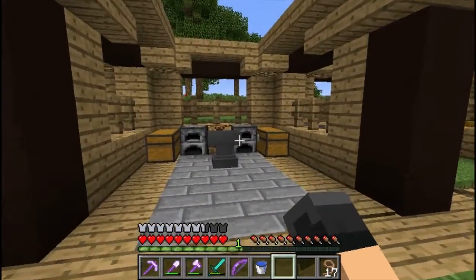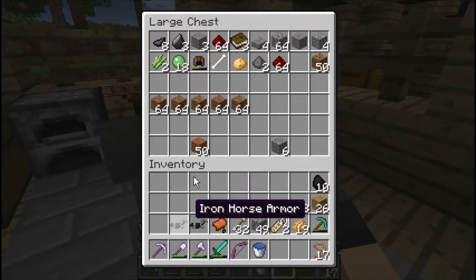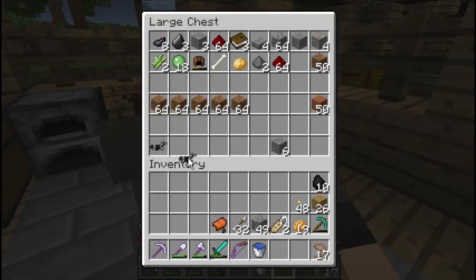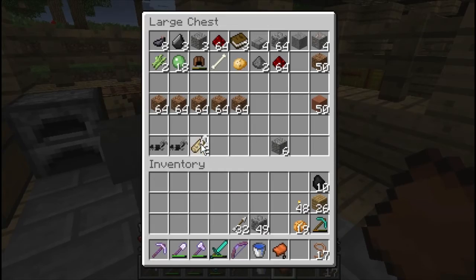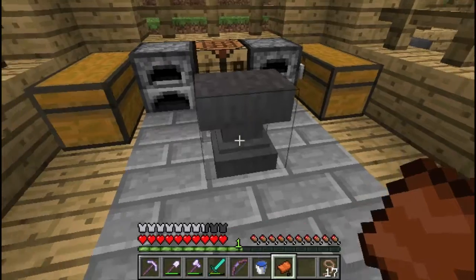Obviously, we don't have a roof yet. We need to figure out what we need to do with that, though. But yeah, we've got an anvil. We've got our storage. We're going to put our horse stuff in this chest here. And we've got some furnaces, a workbench, pretty much everything, you know, that we need to get our work done for our horses.